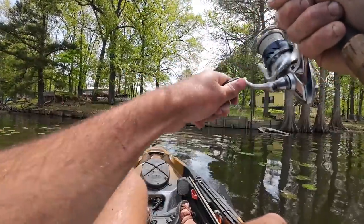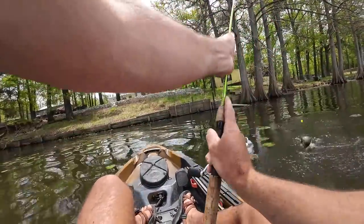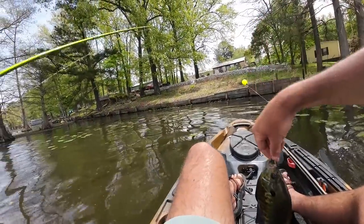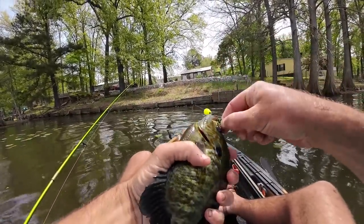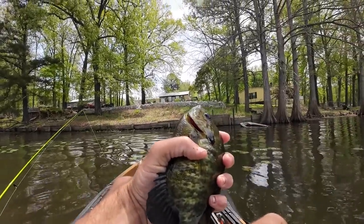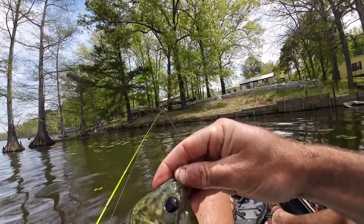Okay, there's still some fish here in the juice fire money hole. That's a good one. Oh, it's a big hybrid. This spot's weird because it's got bluegills, red ears, and hybrids, and they're all kind of existing in different spots. We got hybrids over here, red ears right here, and bluegills right there. It's the craziest spot. They like this seawall.